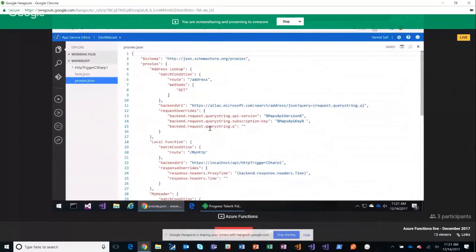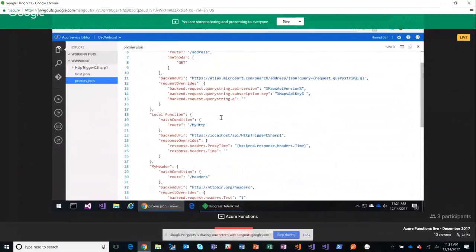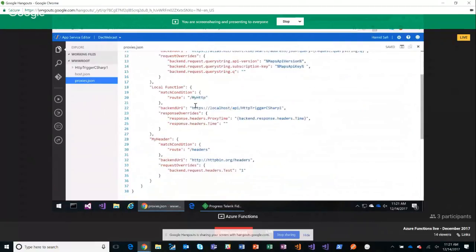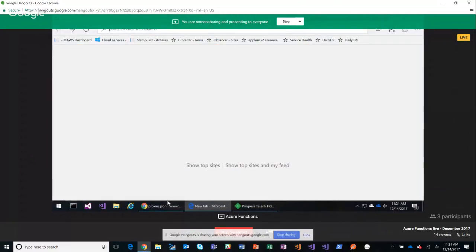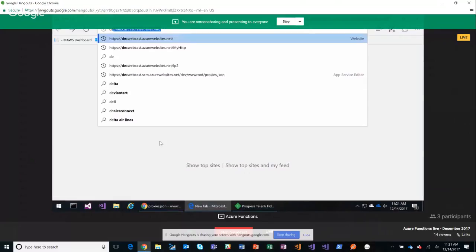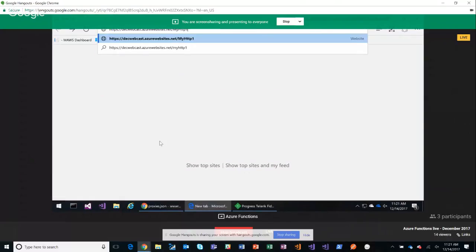And basically, this is all we need. There's no other settings. So if you want to enable proxies for your function app, you just need to copy this file over and change it however you want. The good thing is you could create these proxies locally using the Functions CLI. You could even run them locally and then just deploy them to Azure. And you could even change them here. And like, for example, I just do my header 1. And if I just do my AC3 header, what was it?